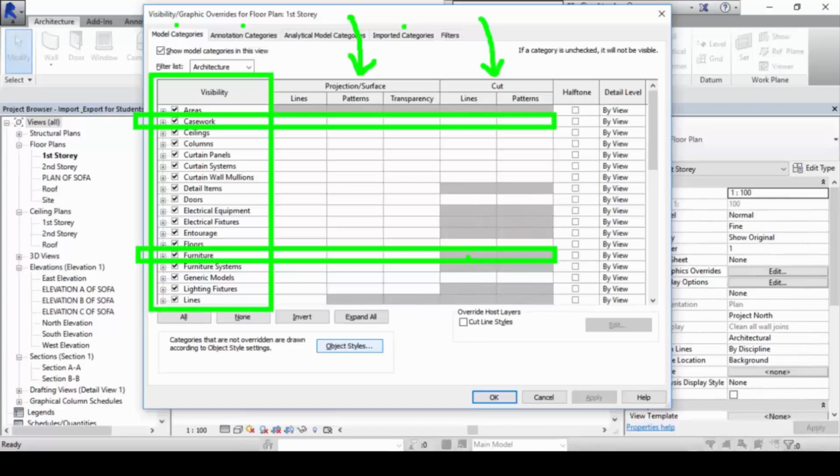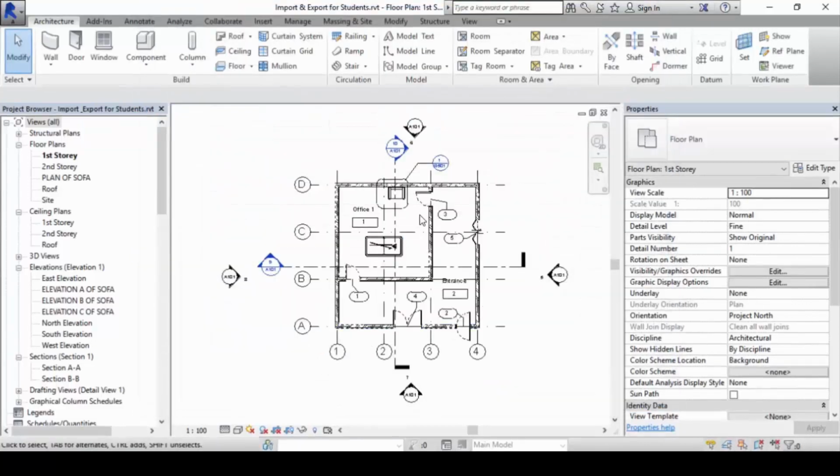When it is in gray color, this is Revit's way of telling you, hey look, don't bother trying to change the lines or change the patterns or something, because this function is not there. What does this mean exactly? Okay, just remember this. You have all white, you have some parts white, some parts gray.